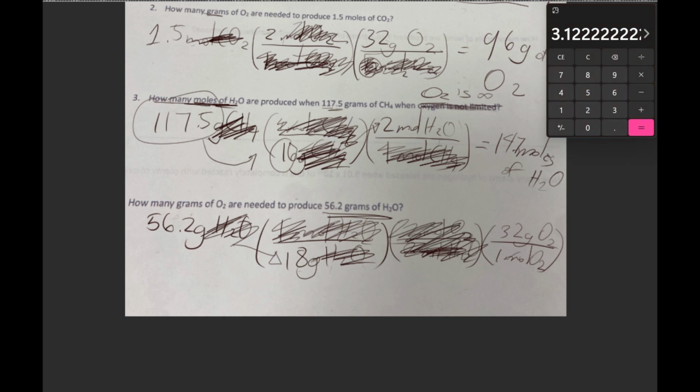Now let's go over here. We already have this scratched out because of this. There's 1 scratched out here. And that's a 1. So that means we have to multiply by 32 grams. So times 32 grams. Oh, look, we have about 99.91 repeating grams of O2. Congratulations, you have learned something new today.